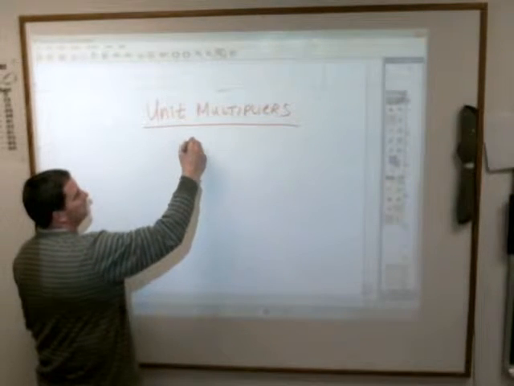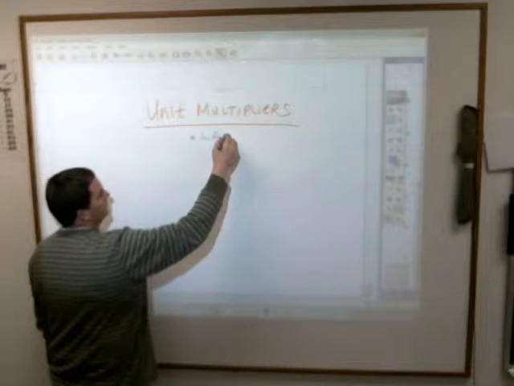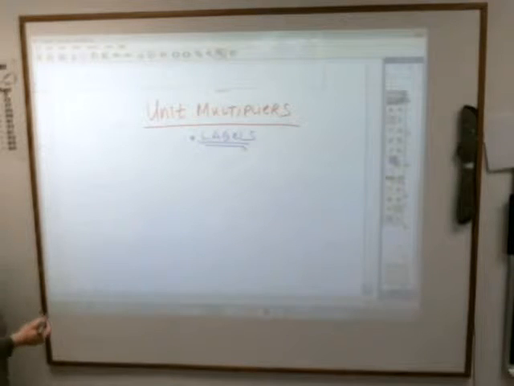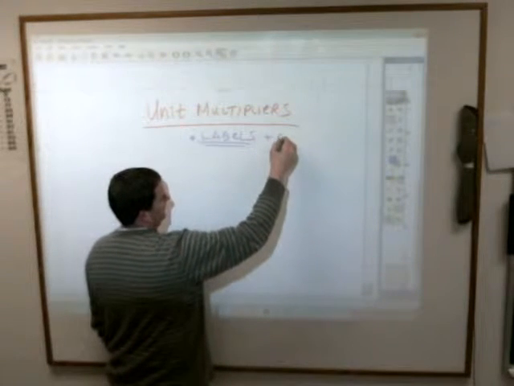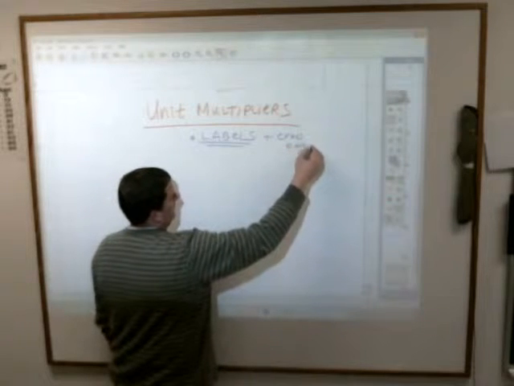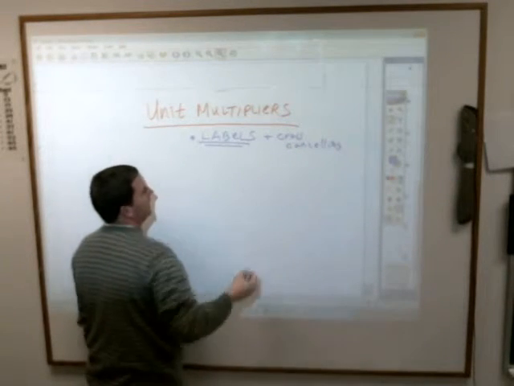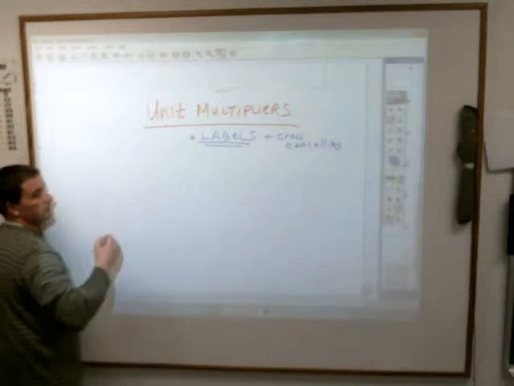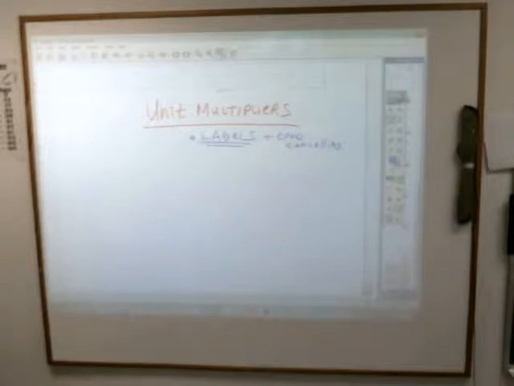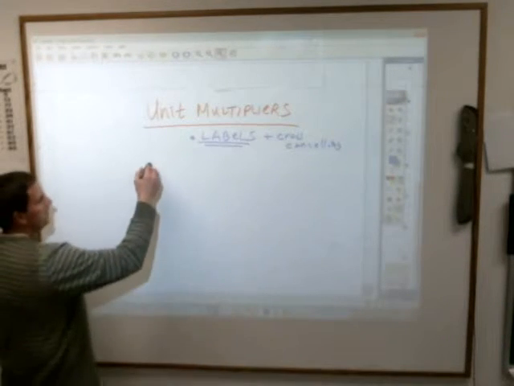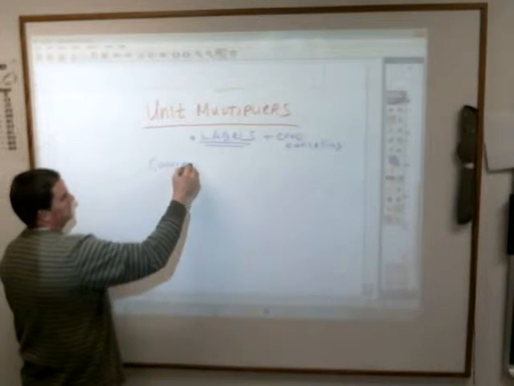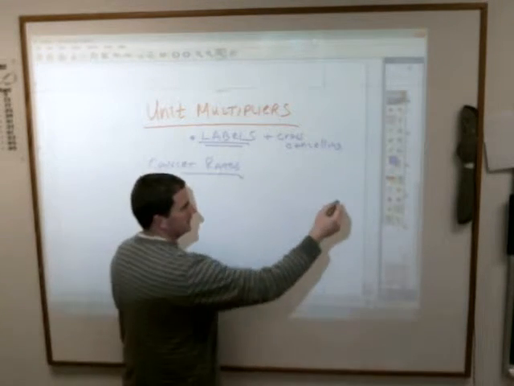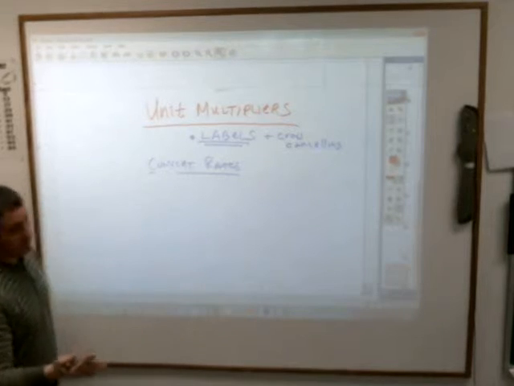But remember, unit multipliers is all about labels. It is about labels and cross-canceling them. That's the whole thing. If you can get that one thing in your mind, you will have really no trouble with labels. Today we're talking about using them to convert ratios or rates, as the book calls them. How do we convert rates? And to me, it's really not as hard as most people try to make it. It takes the guesswork out of whether you multiply or divide things.